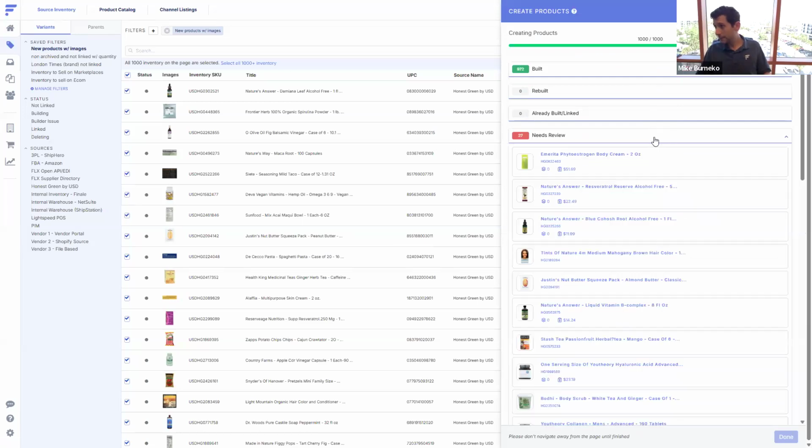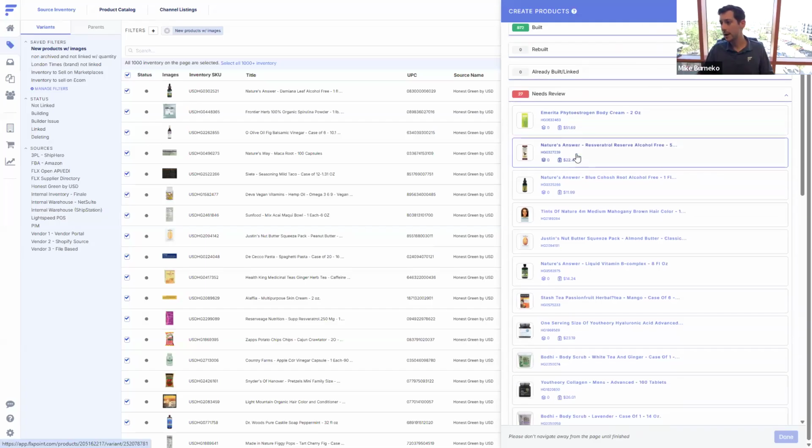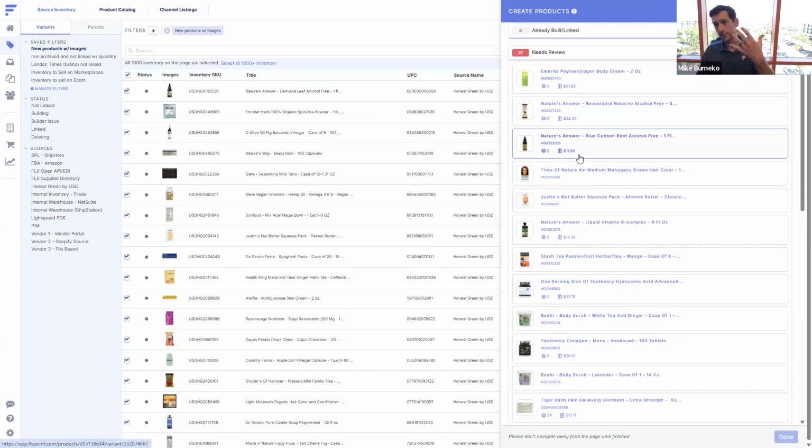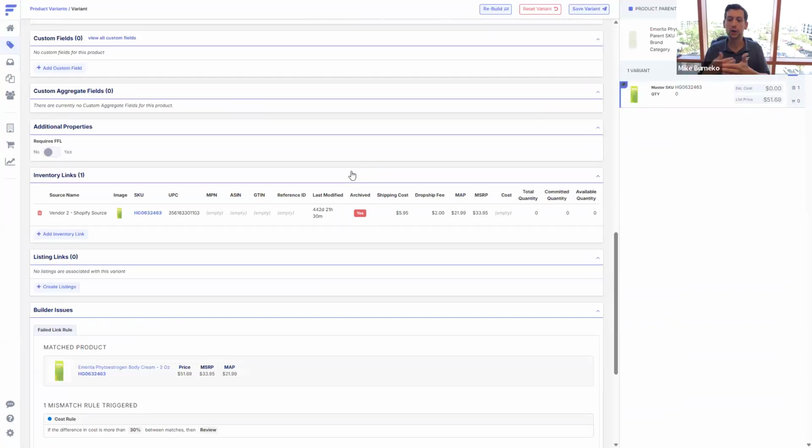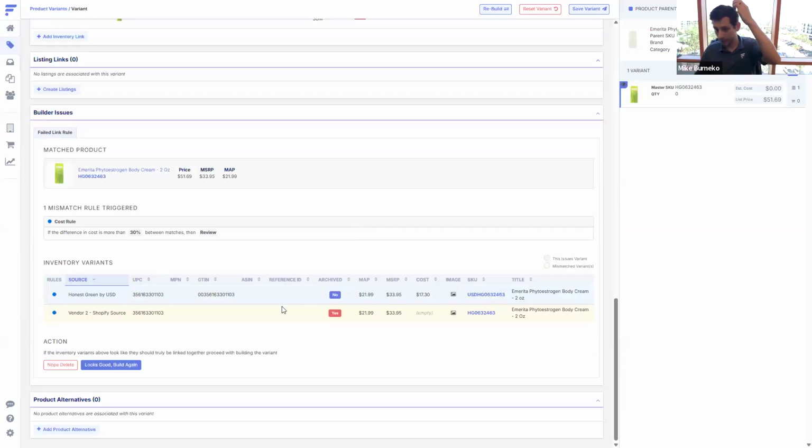And then maybe more importantly, you can see what didn't work, right? I have 27 inventory items here that are saying it needs my review. This is almost always based on your settings, right? So very commonly we have customers that will put what we call a threshold or a gate in place to make sure they're not merging things together that shouldn't be. So a really good example here actually is this guy, where I went to merge this together, but I already had set up in my default building settings that, hey, Flexpoint, let me know. Flag a build, flag it as needs review if the cost is 30% difference between two of my vendors, right?